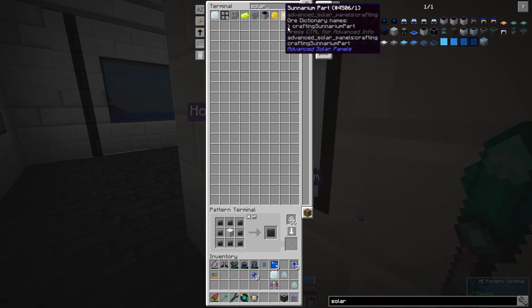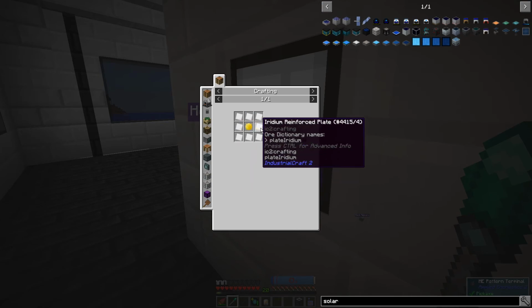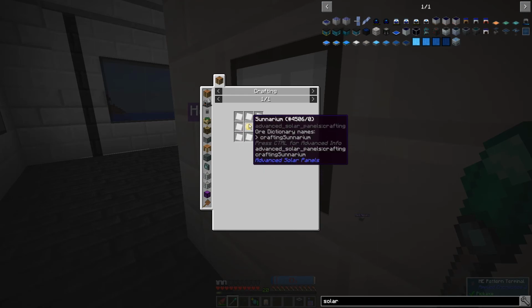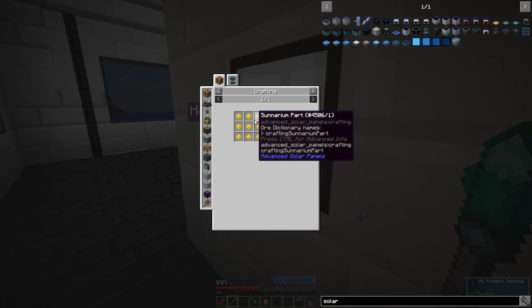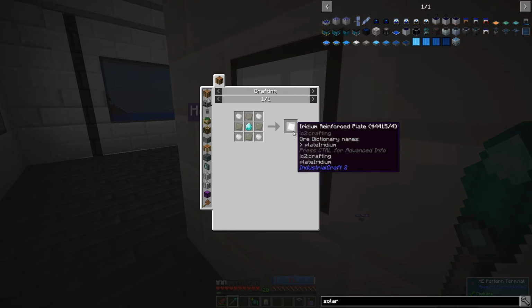So solar again. Now that these are done, and the advanced ones done, all we need to do now is the solarium alloy, which is an iridium reinforced plate around solarium. We've got this already. I made loads of these solariums already, by basically putting a block of glowstone in the molecular transformer for 9 million EU, which is nothing.